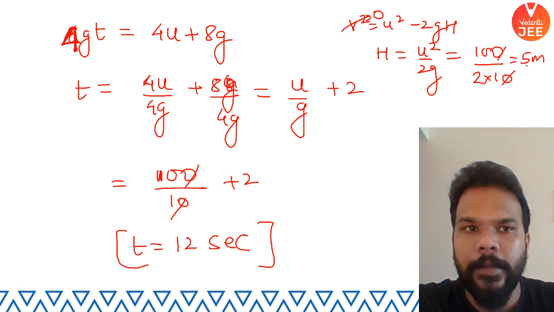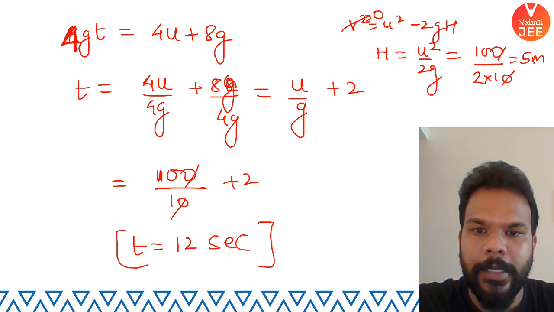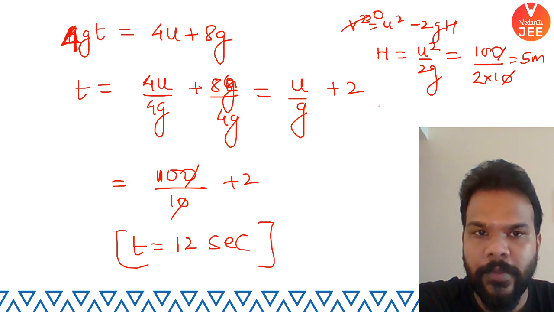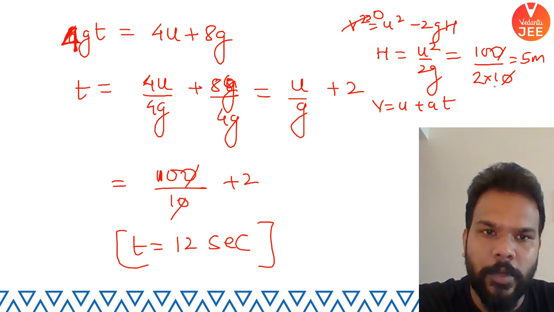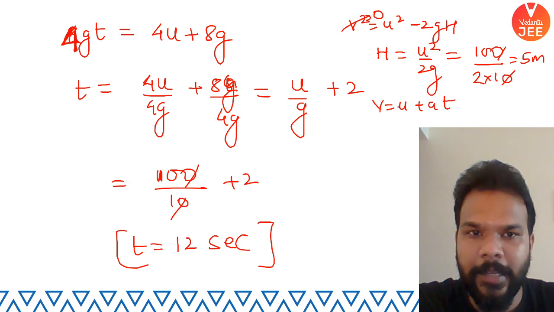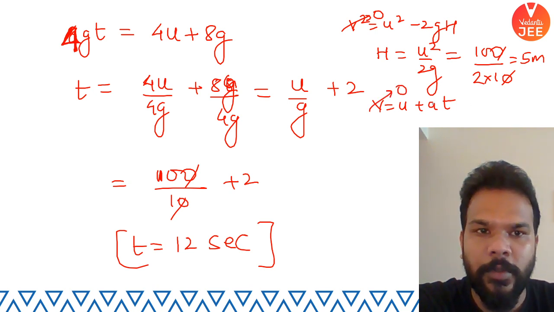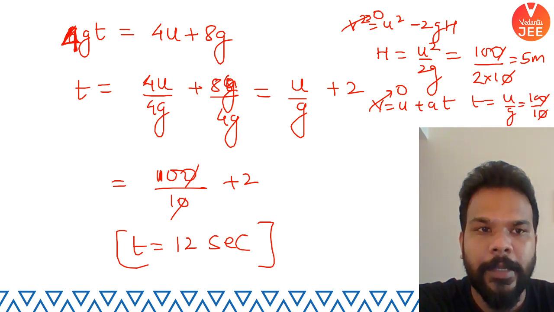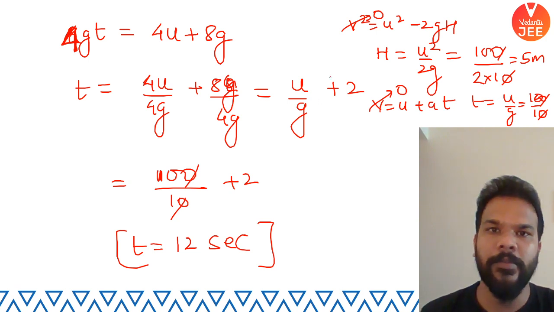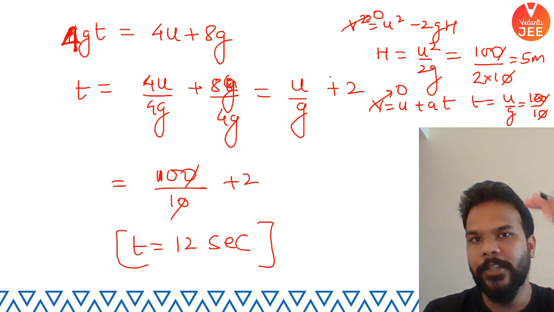So 500 meter is basically the maximum height, and this was attained after how much time is something that you can also find out by v equal to u plus at. My mistake, actually I should have directly gone with v equal to u plus at. From there I can find out the time value. Final velocity becomes 0 and t will be equal to u by g, that is 100 by 10, which gives me 10 seconds. So after 10 seconds only the first body reached the maximum height.